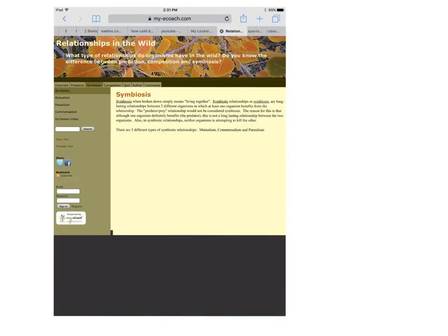And now after clicking on this next tab right here, the symbiosis tab, you can see the little subcategories here of the three different types. You got mutualism, parasitism, commensalism, and then also a little short video on the different types of symbiotic relationships. Symbiosis just basically means living together. And that's a long-lasting relationship between two different species in which at least one of those organisms benefits from the relationship. Sometimes they both benefit from it, sometimes one. You just never know. It just depends on the type of symbiotic relationship you have. So now we're going to explore the three different types.